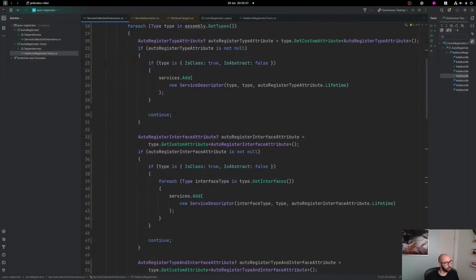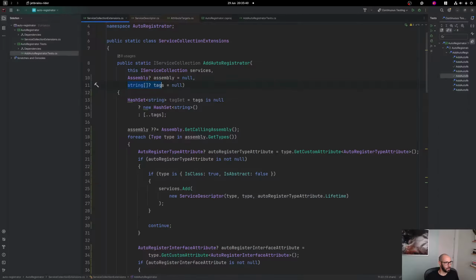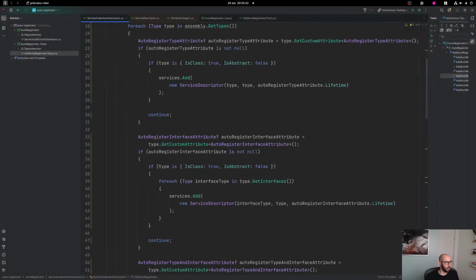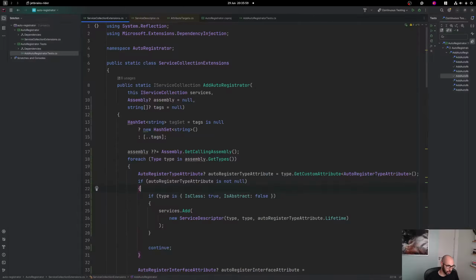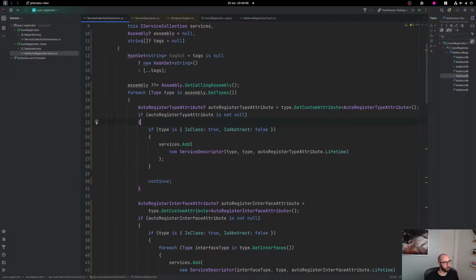And I'm going to check if this attribute has set a tag. So if this attribute doesn't have a tag, or the tag that it has set is in the collection of tags that I pass, then I am going to register.